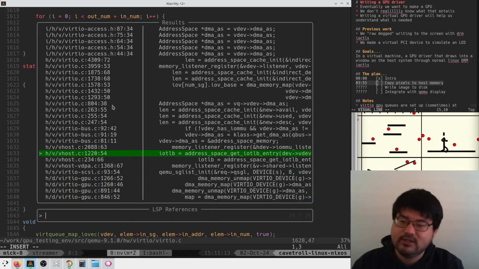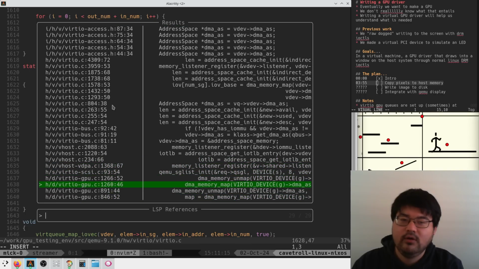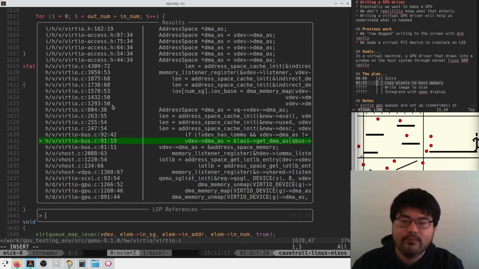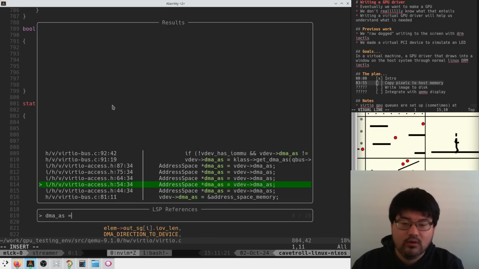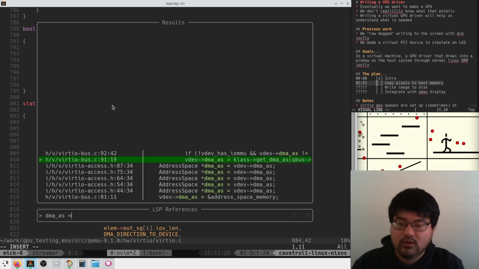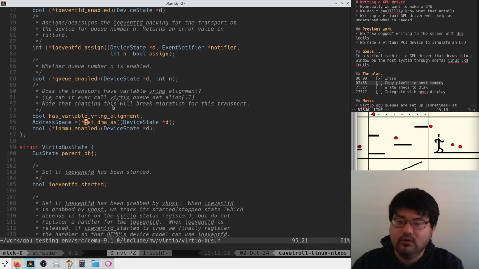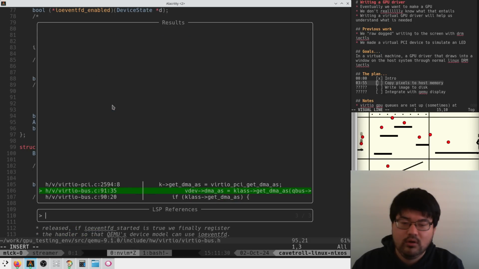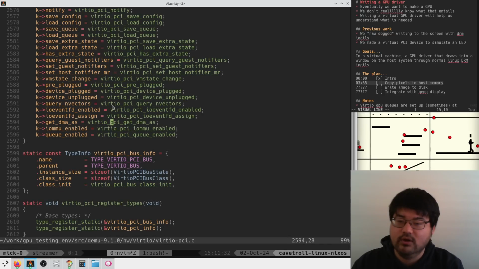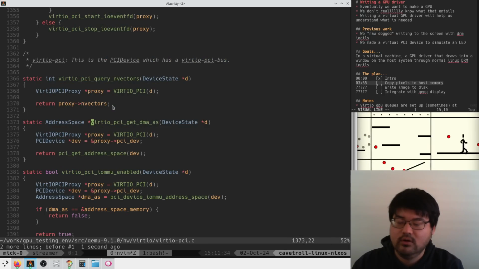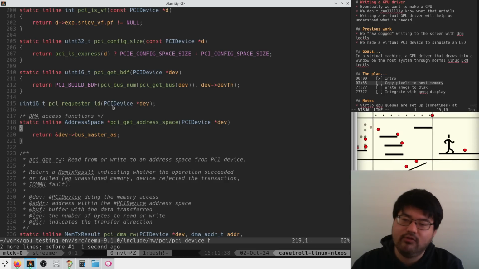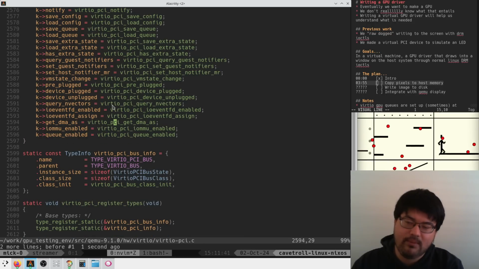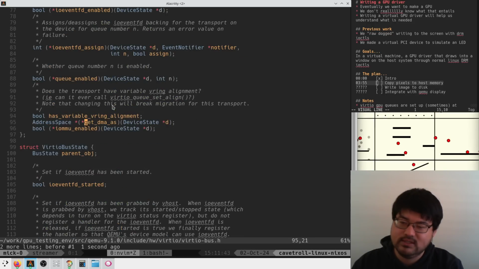This is where this was defined though, which really feels like it comes from this. But I don't really feel like we are mapping from PCI address space. I feel like we're just mapping from guest physical address space.